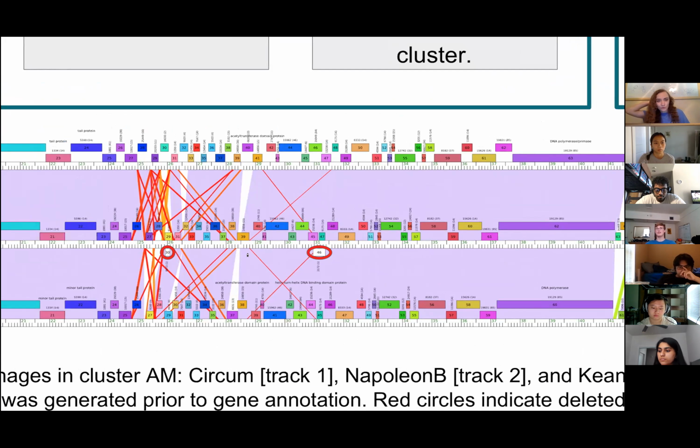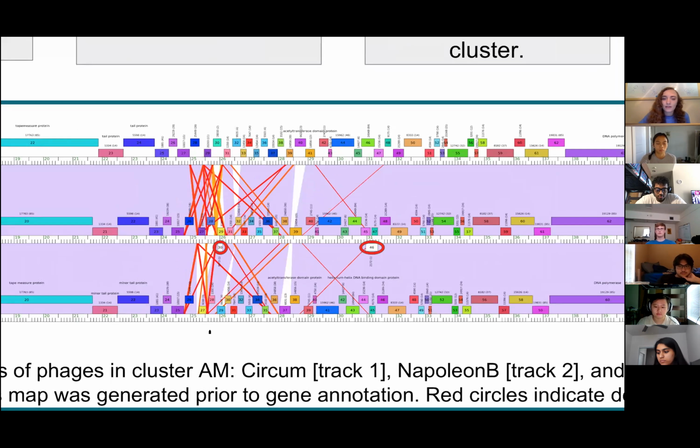One common rule, if you ever look into bioinformatics, is if you have a bunch of genes all together and they're all going one direction, it's very unlikely that you'll have one random gene going the opposite direction, because with all the promoters and stuff, it's just unpredictable. And we also were able to eliminate it based off the other two phages we compared it to. They didn't have any reverse genes in this section.